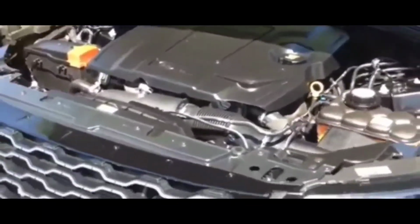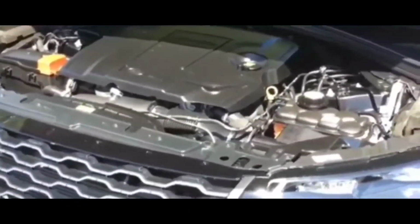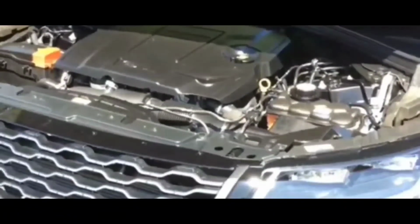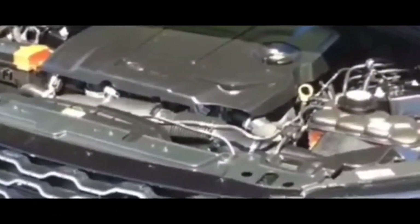And here's the thing. Here's why I didn't jump on it being a starter problem in the beginning: the starter was swapped out about a year ago, and it was a rebuilt starter. I was very disappointed because I only put about 10,000 miles on the vehicle after the starter was replaced. Anyway, they gave me another one. It was 100% warrantied.